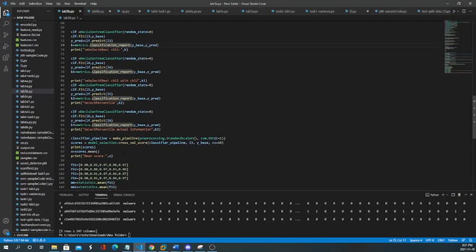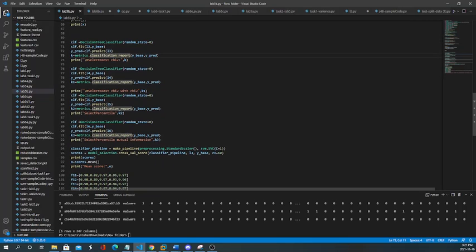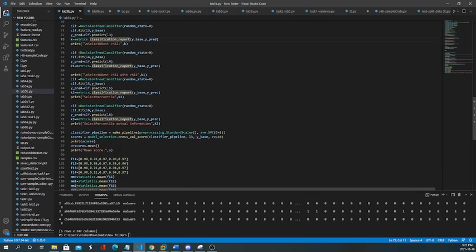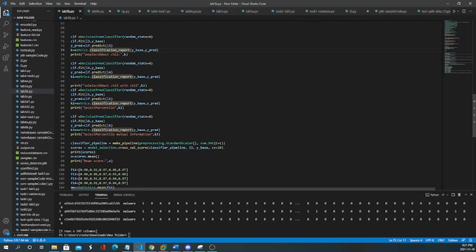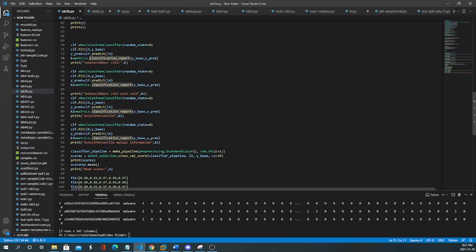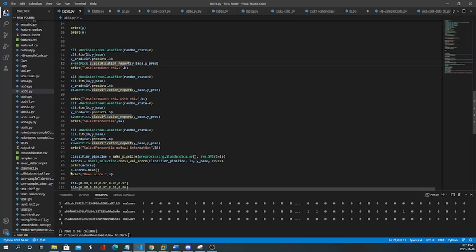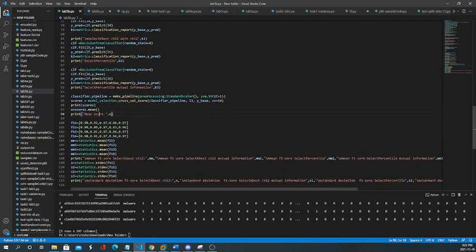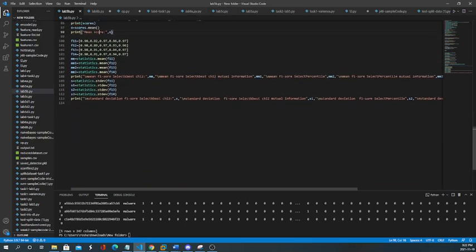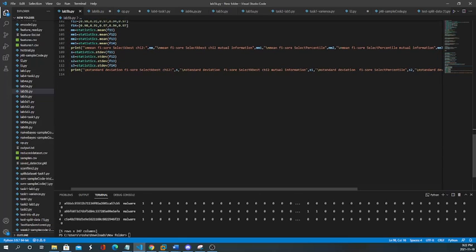And after that, I'm calculating from the classification report. I made a list of the F1 scores. Before that, I have used the cross validation score function to calculate the cross validation score and the mean cross validation score. There are 10 folds in my data, so it will print 10 cross validation scores. In the next line, using this command scores.mean, I am printing the mean, and after that I'm printing the mean of the F1 score and the standard deviation.